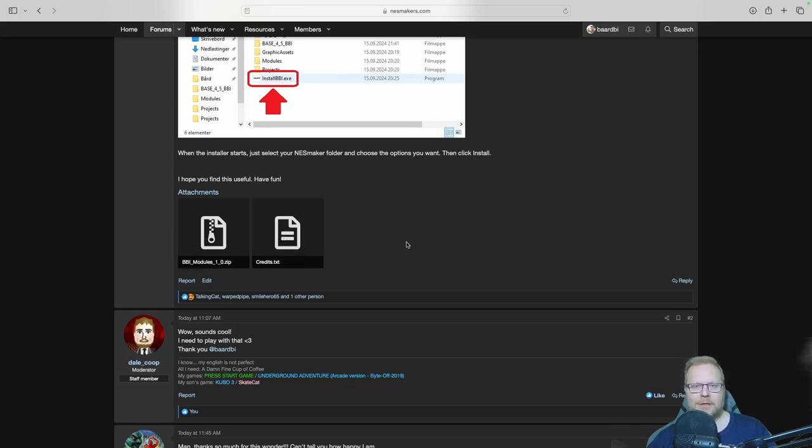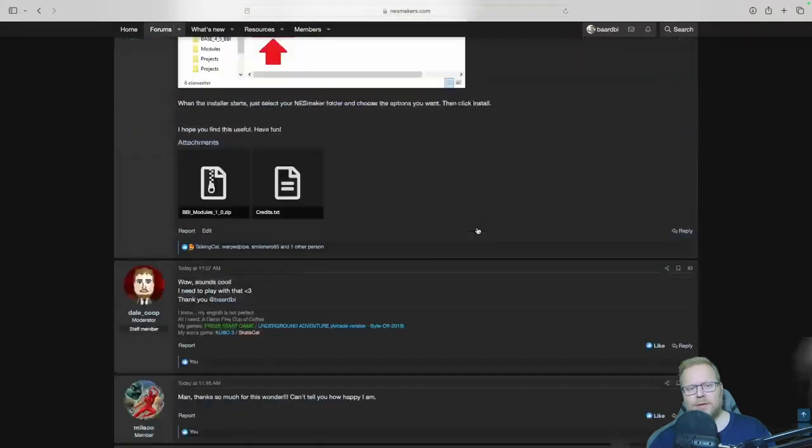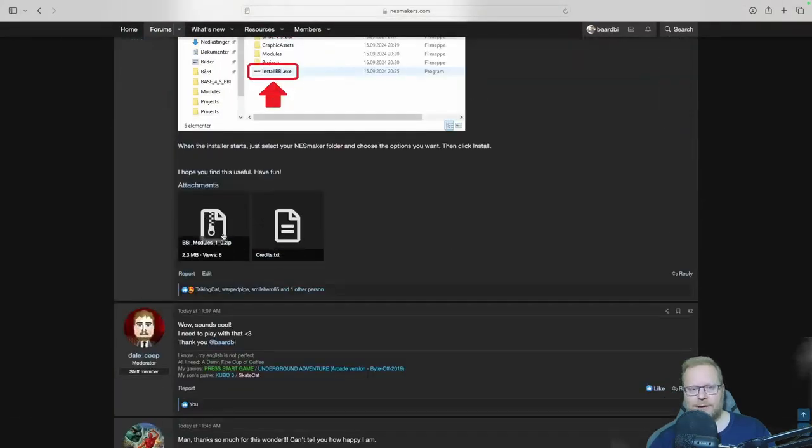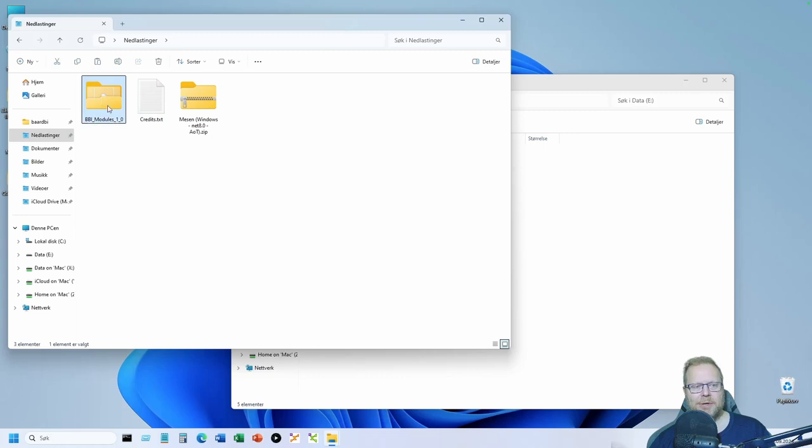That file includes what fixes I have used from the forum, and I have also listed a few fixes there that I made myself that are not on the forum. But anyway, you go to the NESmaker forum, search for BBI modules, and download this zip file right here. You just download it, unzip it, and you end up with this folder right here.